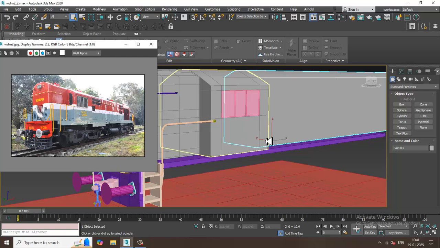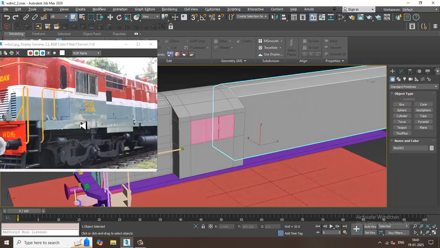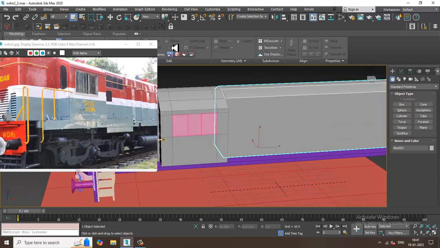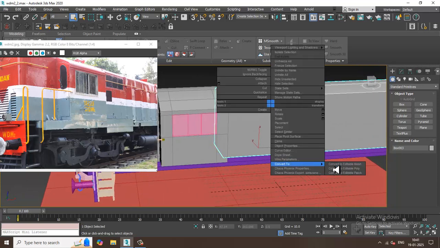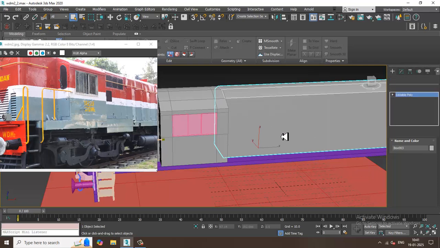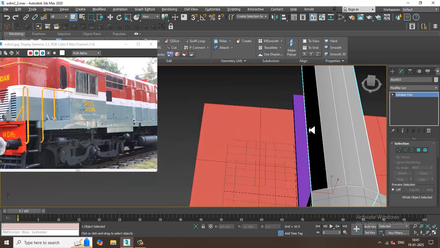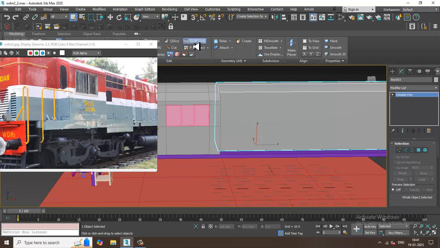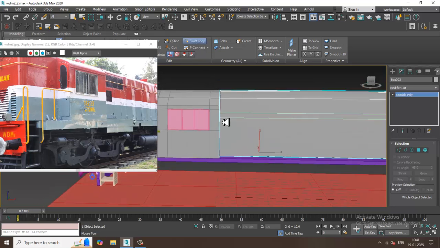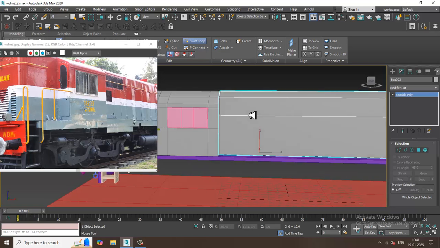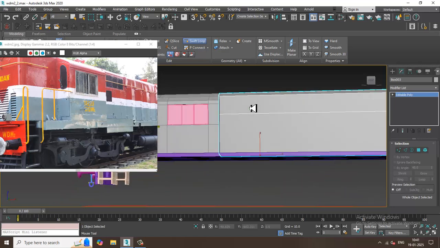So let's get started. As you can see over here, we have started with the modeling of this WDM2 locomotive. So let's continue it. What I'll be doing now is adding some loops first. So let's add some loops.